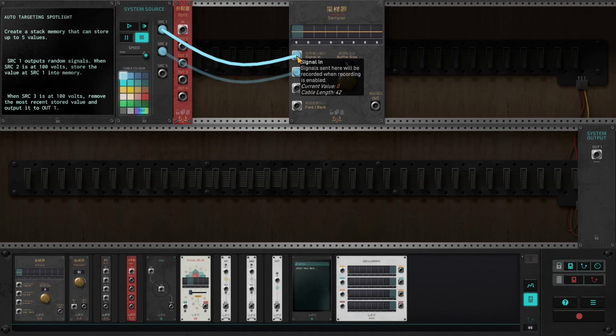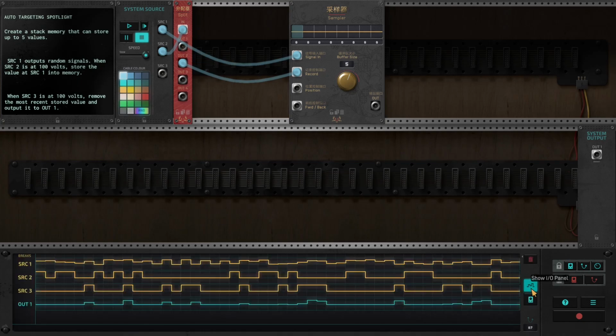Not sure if it matters which I look at here. So let's look at source 2. When it exists, it's always 100.